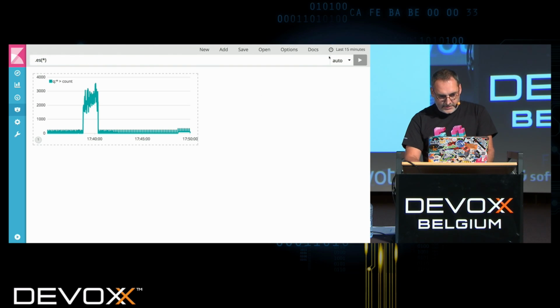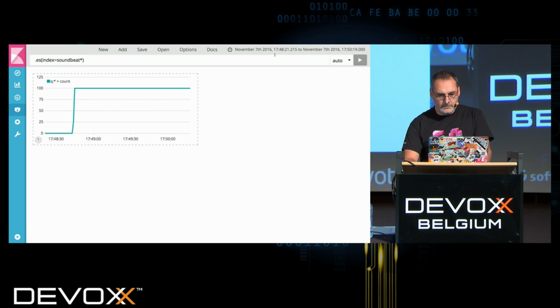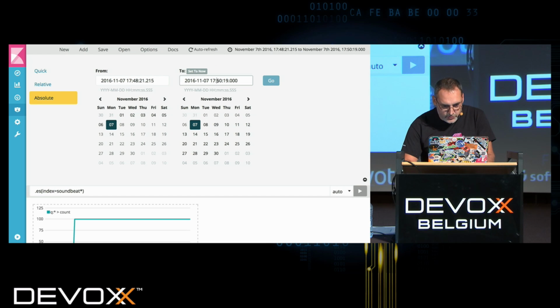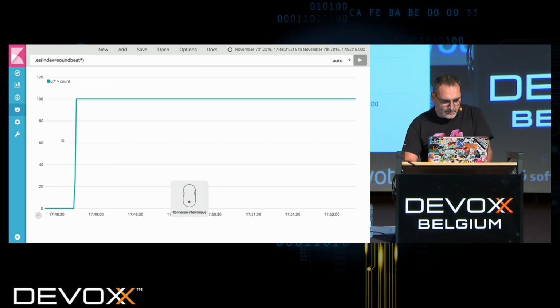And what we can see here is that it's only printing what we have in the Elasticsearch index, all indices, sorry. But we want to look at only what is happening in the Soonbeat index. We can see that we have some documents coming. I can zoom here, and let's say that I want to go in the future up to 22. That's fine, and let's make that bigger.